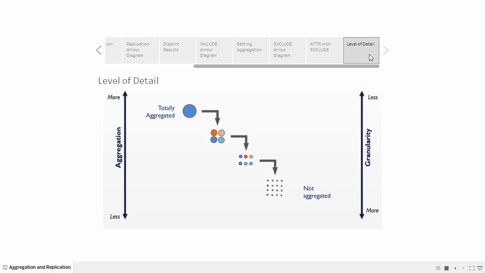Note that it is also possible to have an LOD expression match the viz LOD, in which case the LOD expression will seem to be an ordinary calculation, simply performing the aggregate expression. However, if the viz LOD changes, or the LOD expression is reused in a different view, the effects of the LOD expression can be seen.